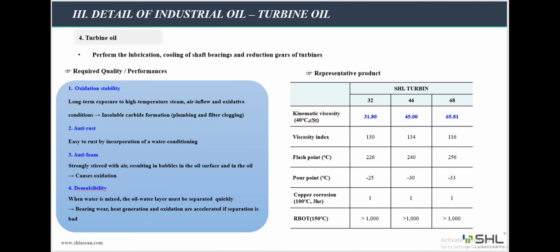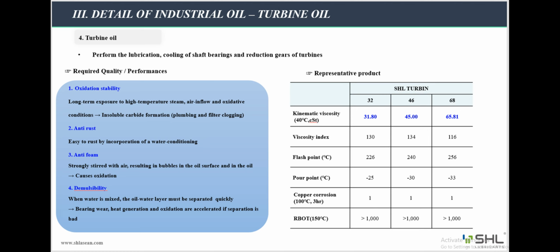Regarding turbine oil, steam and gas turbines are integral components of the global power generation industry. Steam turbines are motors with rotating elements which transform the energy of steam into mechanical work in one or more stages. To suit the needs of turbine makers and operators, the turbine oil must possess exceptional characteristics, particularly high oxidation stability. Long-term exposure to high-temperature steam, air inflow and oxidative conditions will form insoluble carbides.